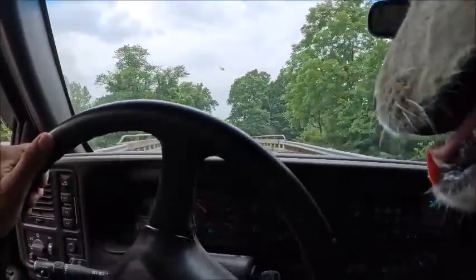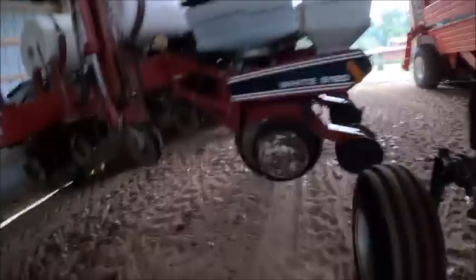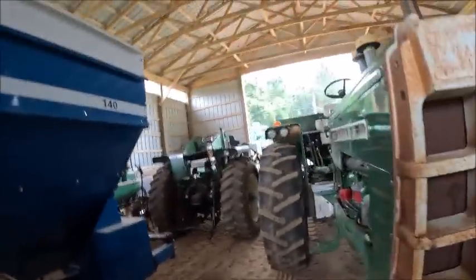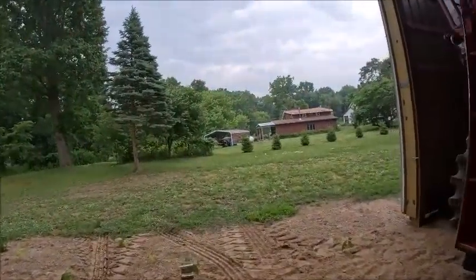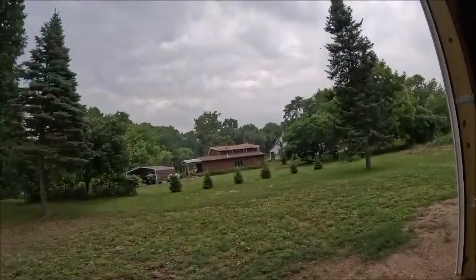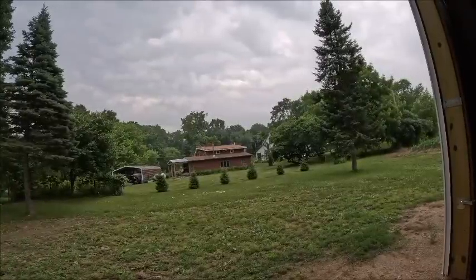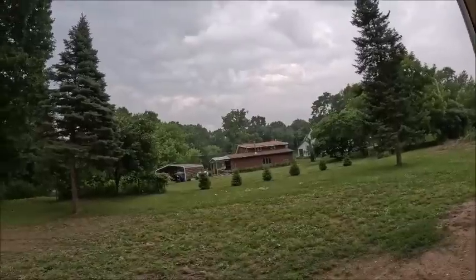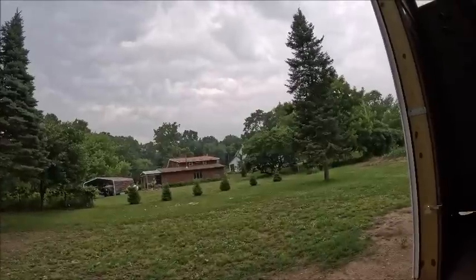But anyway, go get this load of fertilizer and we'll be ready to rock and roll. Well, I gave her the good old college try. I made it about halfway to the field, and it's spitting rain south of the highway, and if you stand here long enough, it's starting to thunder. I didn't think it was supposed to rain again this afternoon. It's been nice all day, other than that freak shower that came through about 7:30 this morning, that lasted like 20 minutes, and then it's been sunny and muggy the rest of the day. But apparently now we got chances of severe thunderstorms for the next hour and a half.